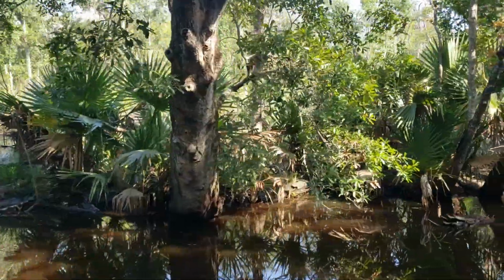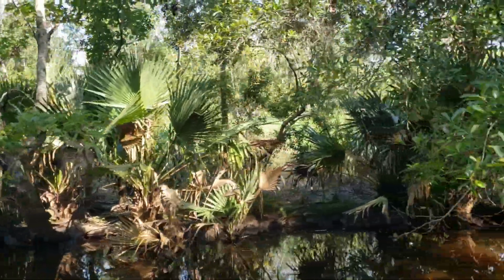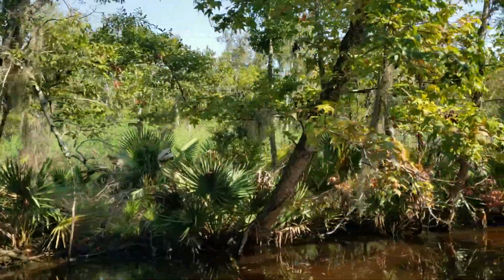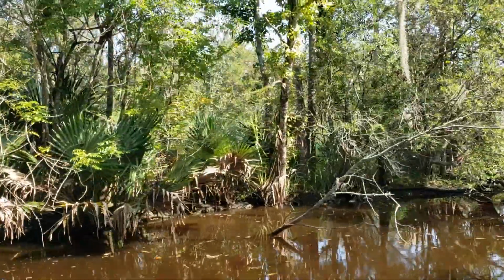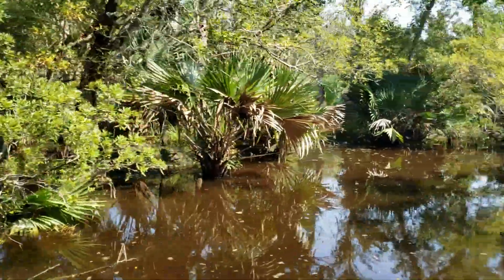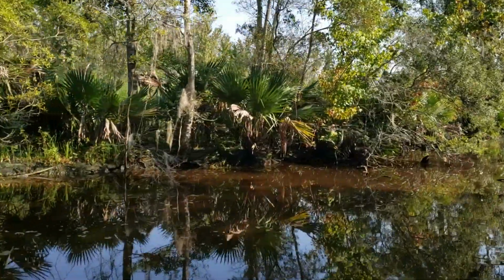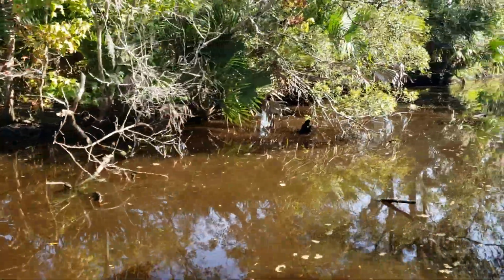Birds. Usually see birds when it's a little bit cooler, but it's still always a possibility to see things like egrets, herons, whatever wildlife we can find. And of course, I'll even tell you about some of the different vegetation, the plants, trees, stuff. All traveling through freshwater wetlands. So freshwater plants and animals, freshwater fish. Alligators, they live in freshwater. So alligators are freshwater reptiles. They can't live in salt water. They can tolerate it for a short time, but they're primarily in freshwater.